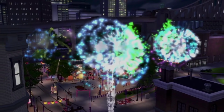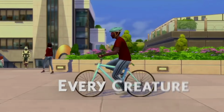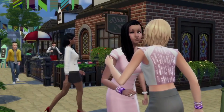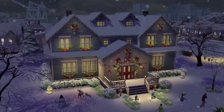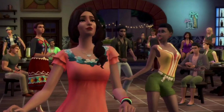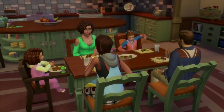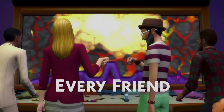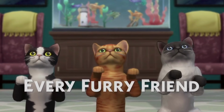I just hope that it does add a decent amount of personality depth to our Sims, because while, of course, they were very integral to the personality system in the first two Sims games, I felt like in The Sims 3, they didn't really do much at all. So if they do bring back Zodiac signs, I hope that goes with an attraction system. Maybe also putting in turn-ons and turn-offs, or something at least similar to that from The Sims 2.